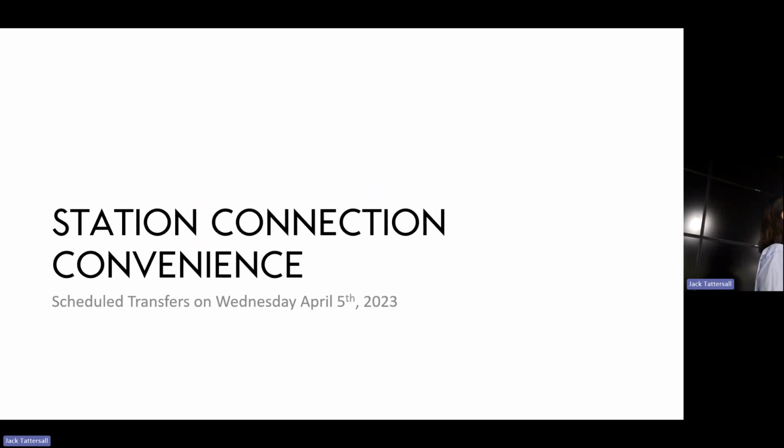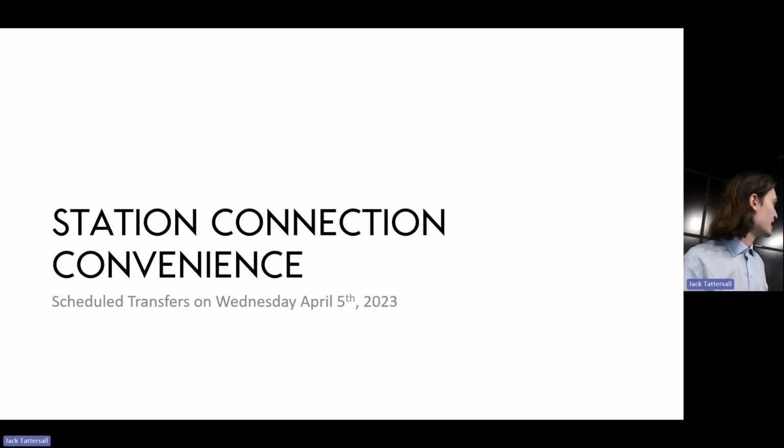And then we also took a look. That data is very broad, and there's a lot of data, and it's grouped into stations. So we took a closer look at a couple of GO stations. I want to highlight one of them to show the range of connection convenience scores you can see within a station, because certain routes may have more convenient connections than others, depending on a route's frequency or even a route's purpose.